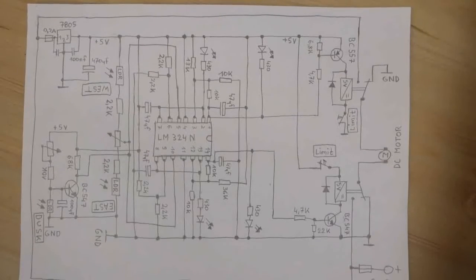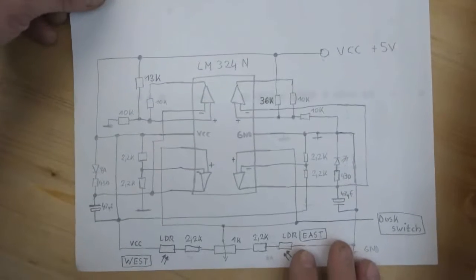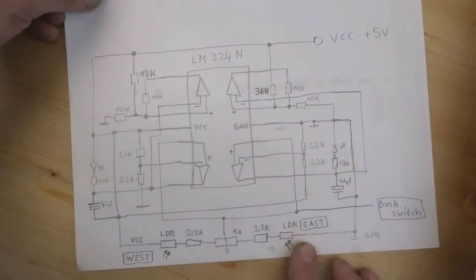Okay, this is the complete circuit diagram of the thing, but as you can already see, it is a very crowded chicken scratch here, and it barely fits on a sheet of paper. That's not very helpful. That's why I will break it down to individual function blocks or sections and explain all the functions here step by step. So let's start with this drawing here.